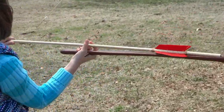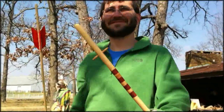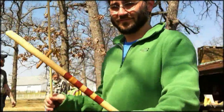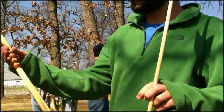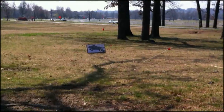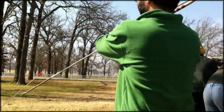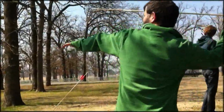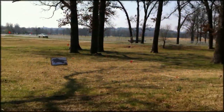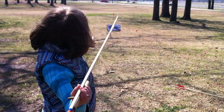Fire when you're ready! So this is Uncle D throwing an atlatl spear. The contraption he's holding in one hand helps the spear go farther. He has to try to hit a little target over there — trying to get his animal so he can eat and feed his family. Fire when you're ready! Oh, so close! Pretty far, but not exactly accurate. He got very close.